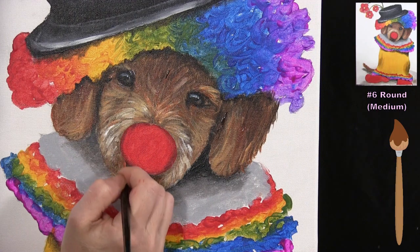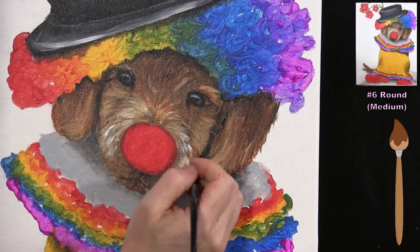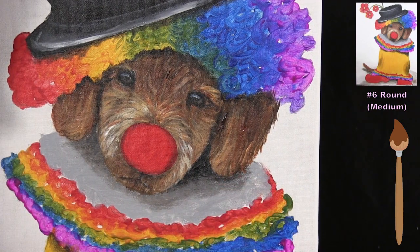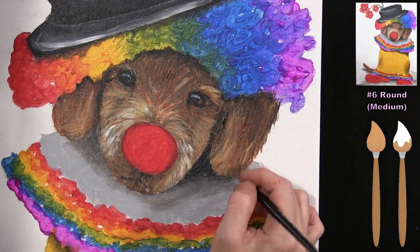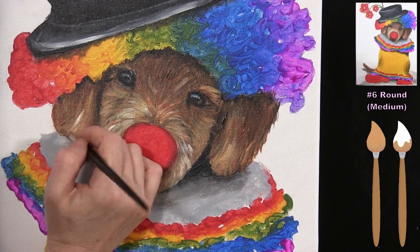My goal is just to get these areas to transition well, so I can see the difference, so I can see the form of the face, but the color pattern doesn't have to be the same as mine. I'm going to put a little bit more lightness with my gold and white on my brush on the tip of this ear in through here. And then I would definitely let it dry. Sometimes it dries a little bit darker than you had anticipated.